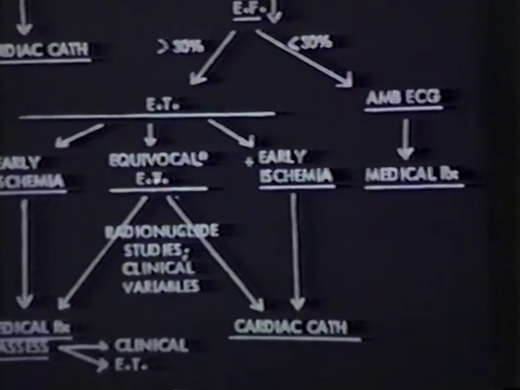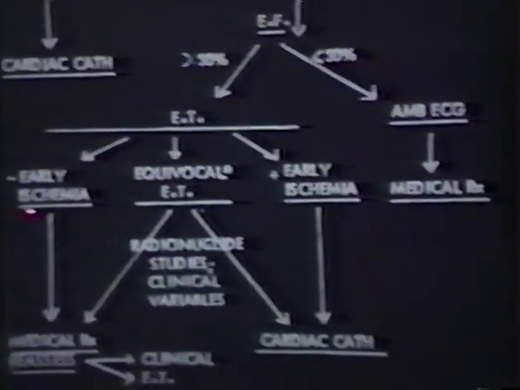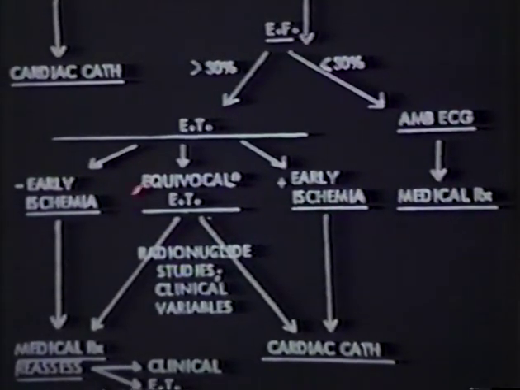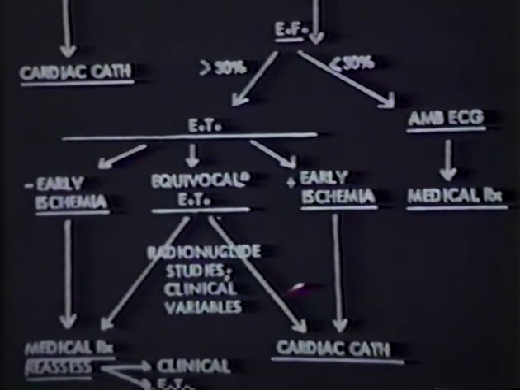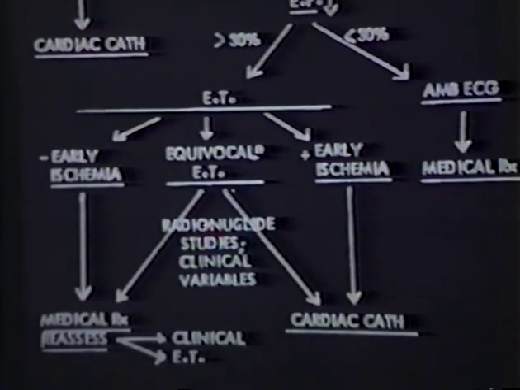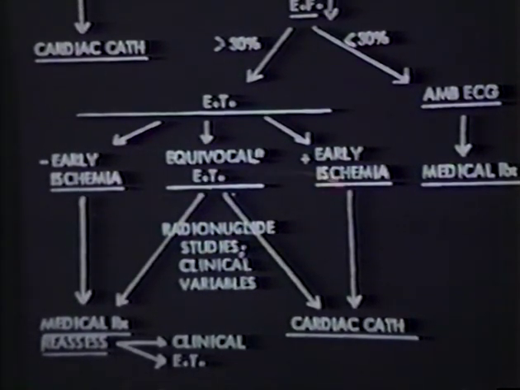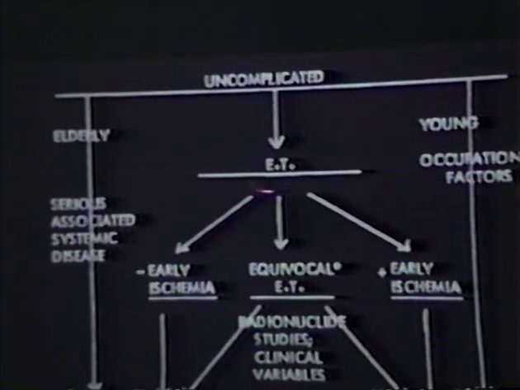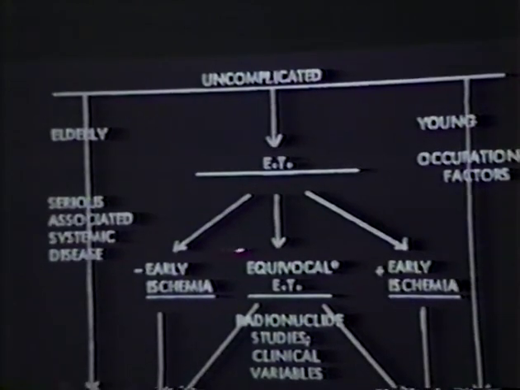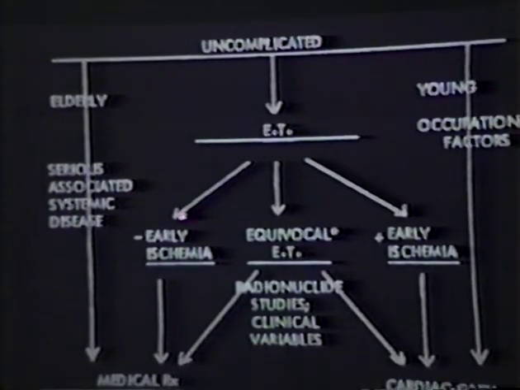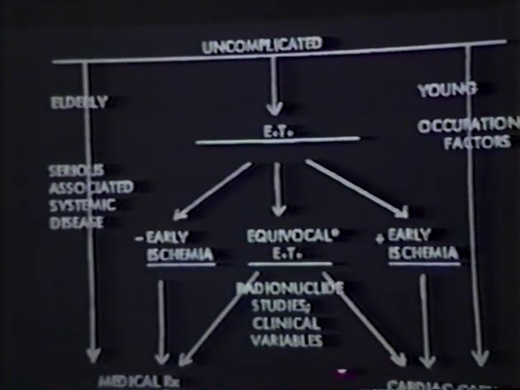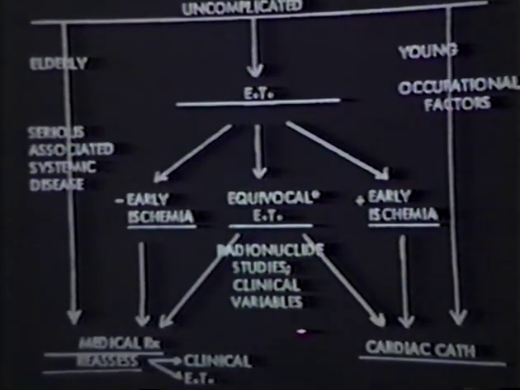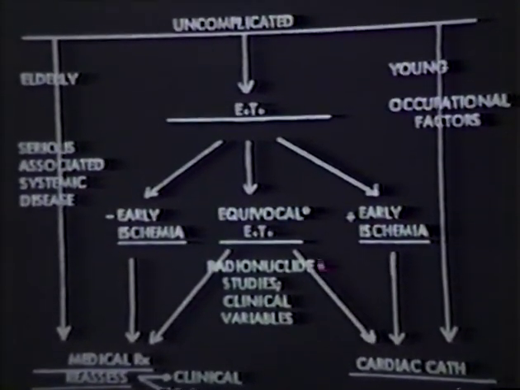And for those patients who've not read the book and didn't know they were supposed to have either a definite negative or positive test and who give us an equivocal response, it is in that setting that I choose to use the more expensive radionuclide-based techniques, because often these can be helpful in making that clinical decision. But remember, the complicated patients are all somewhat at increased risk. Our major challenge is with the patients with uncomplicated infarction. How are we to separate out the 5 or 10 or possibly in some settings even 15% of individuals at increased risk from the huge majority of patients who are likely to do well despite what we do or do not do? And my approach has been this.